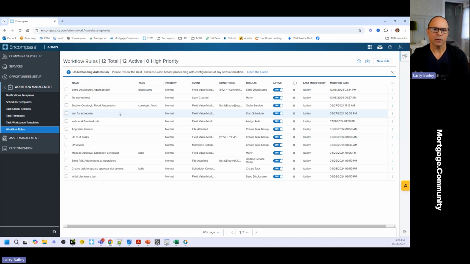Now, most of you on here are administrators. So again, use the chat if you wouldn't mind, please. What is the business rule that you're going to use to protect the data once the data is in the loan file? What are you going to use?